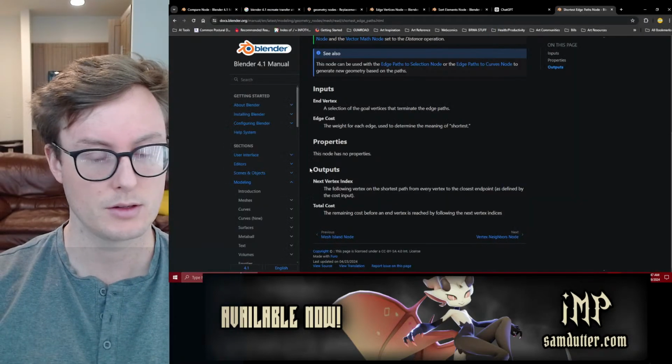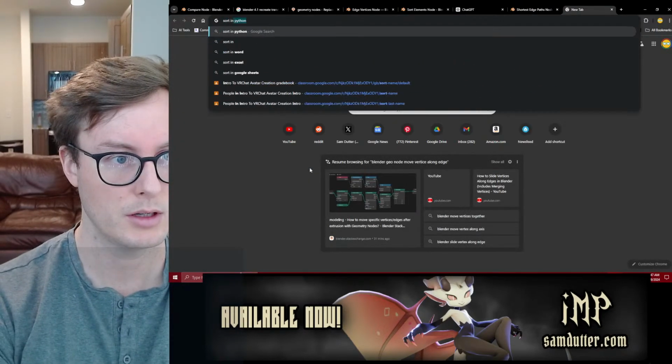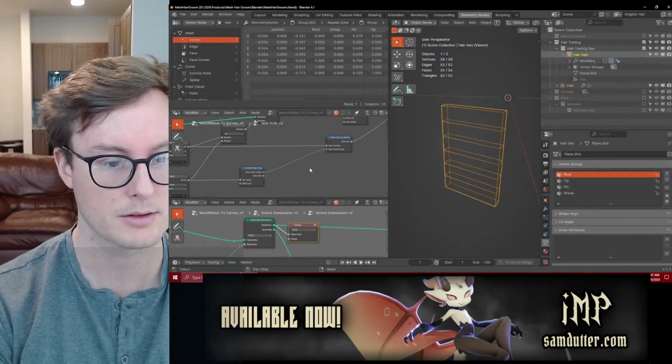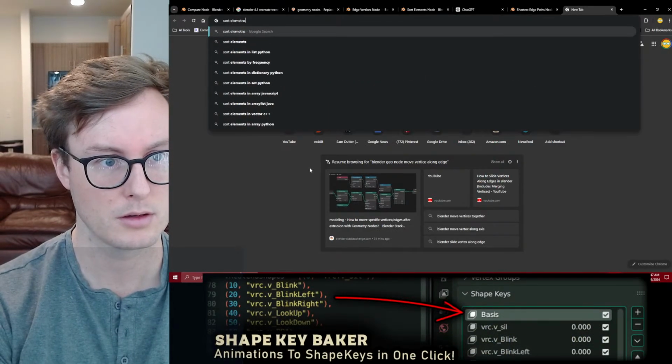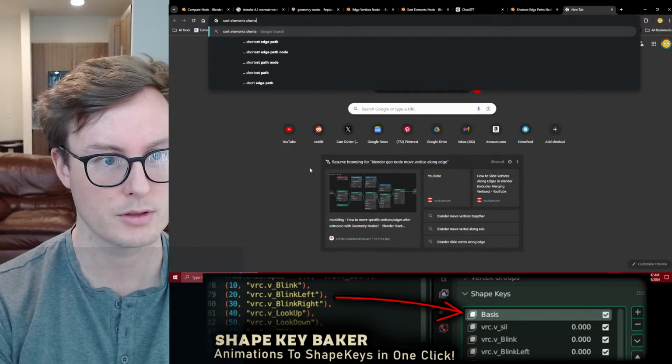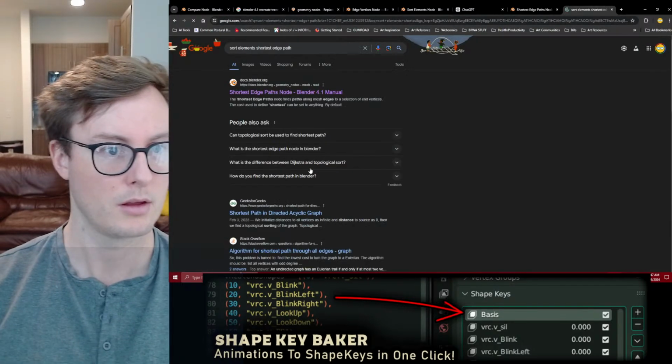Sort indices, sort indices, index, sort elements, shortest edge path.